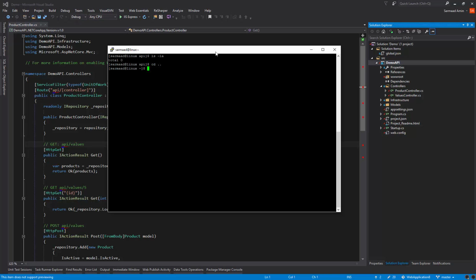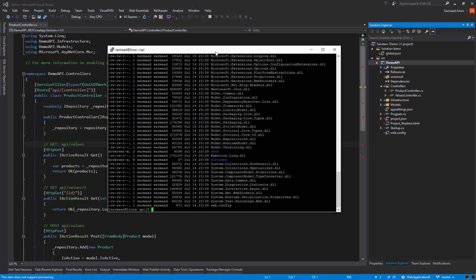Now that we have all the files here. Okay. Now to get this running, I'm going to need to use the .NET CLI command line. And the one I'm actually after is the dotnet command line, right?